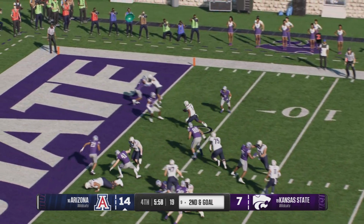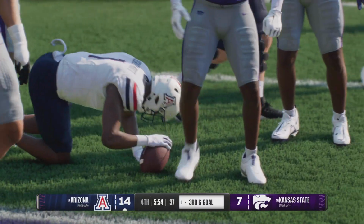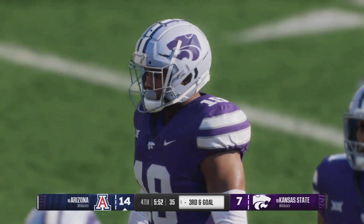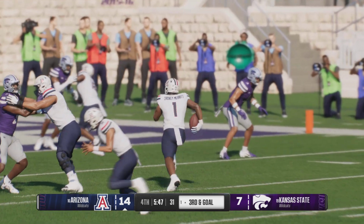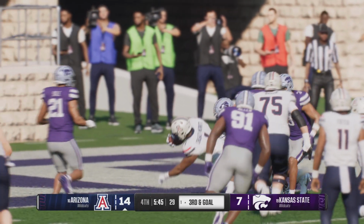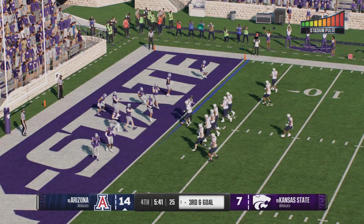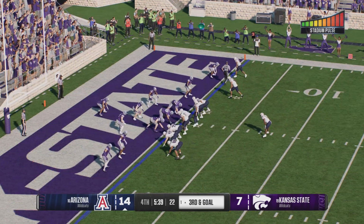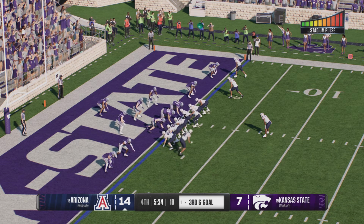The run up the middle, looking for the score. And he does a really nice job finding open space and making a good gain before the stop is made. Keep pounding away at this defense and make them play the run. If you can get this many chunk plays, they're going to have to commit more guys to the box, more guys to the run. Then you open it up for the passing game. If they can get it in here, we could have a thrilling end to this game.